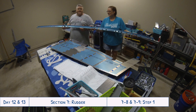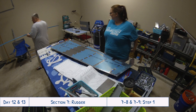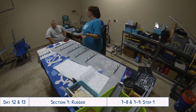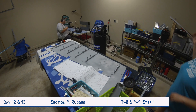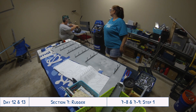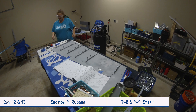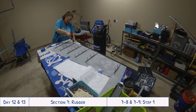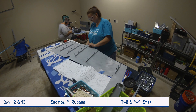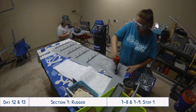Since this is a one-person job, Tyler started working on the horizontal stabilizers. You can see one of the big spar pieces in here - it's exciting because I think it's the biggest piece we've worked on so far. Tyler is in the back now deburring the edges of some of the pieces he's going to be using, while I sit here and finish attaching the stiffeners to the left skin for the rudder, trying to make the most of all of our time.